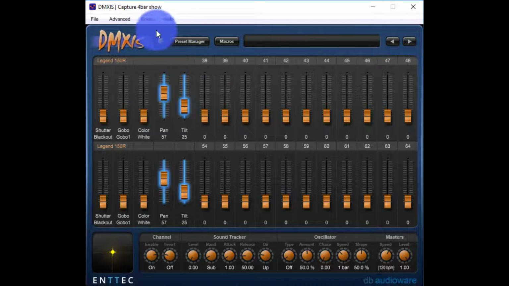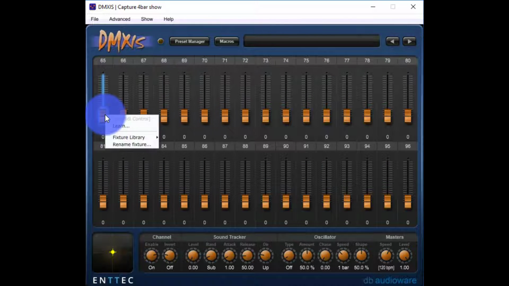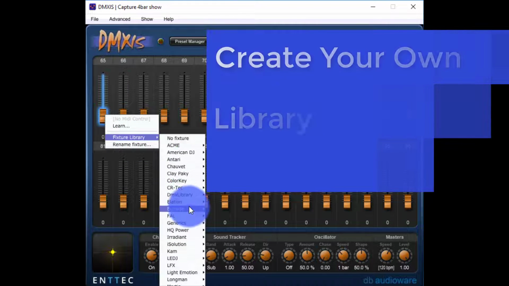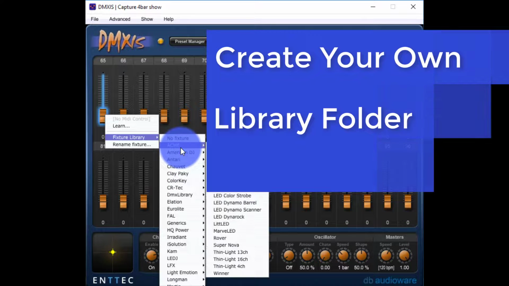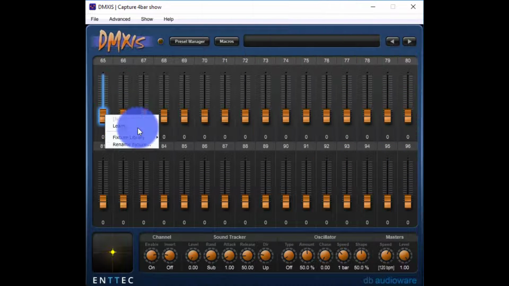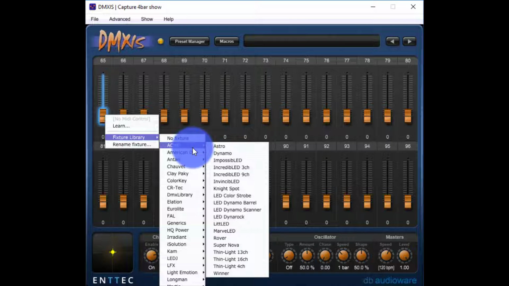Now, if you're new to DMXIS or maybe you've used it before, you notice that if I go to a blank page here, I right click and I go to my fixture library, there's a lot of lights that aren't in this. And actually, it looks like it's cutting off at the bottom of the video, but there's a lot of lights that aren't in here. Okay, a lot of these are older. And to tell you the truth, it's kind of a tough conundrum because they could include everything in here that's new, but that would require constant updates.